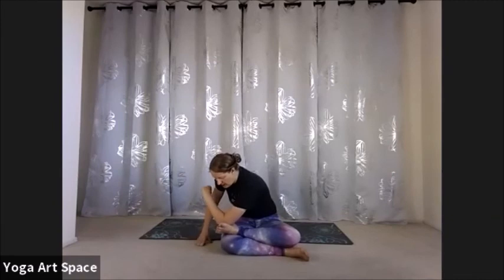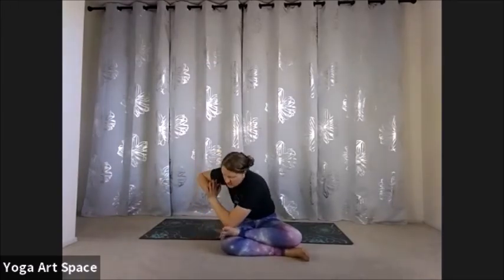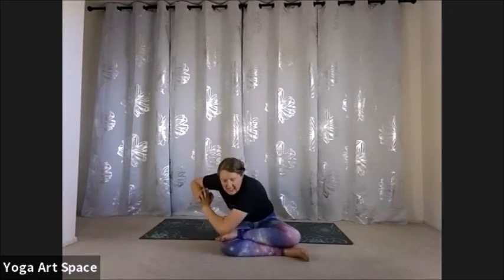Rising up, switch out the legs. So now we've gained access to the bottom of the left foot, whatever shape we had to do to get there. Maybe you're using your hands for that simple massage. Maybe you're hooking the left elbow onto that left foot. Hands in prayer position, start to move all around. Especially if you find good spots, just pause for a moment.